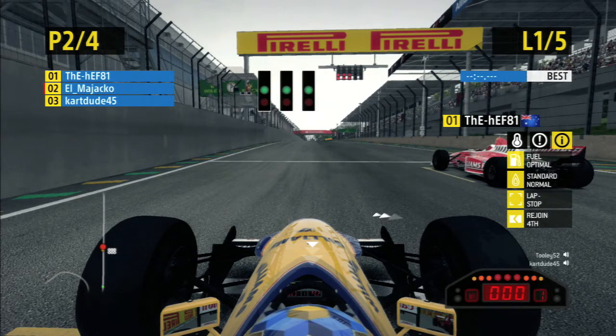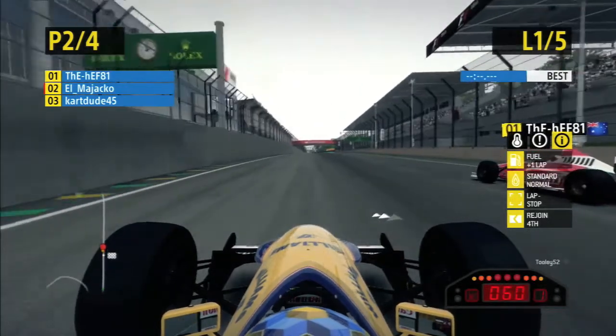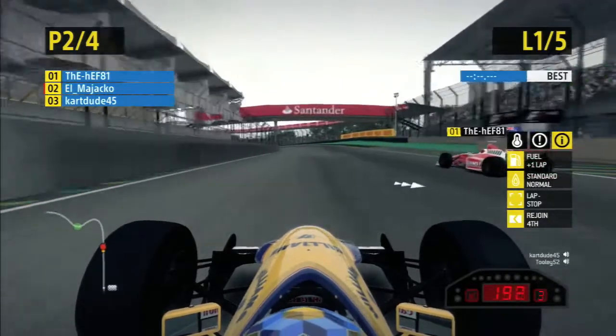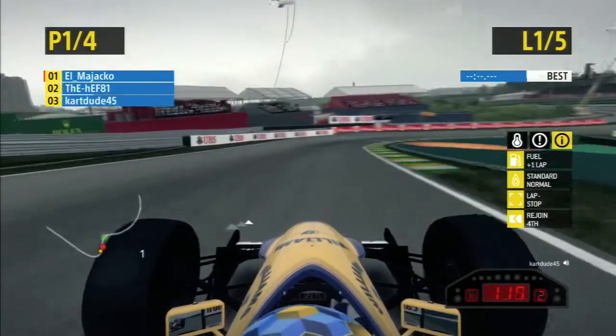We have a random grid here, just the four of us, unfortunately, this week, but there should be more next week. You see that Hef has taken pole position for the first Grand Prix of the season, and a pretty good start there from us, despite losing some time. We have gone down the inside there.